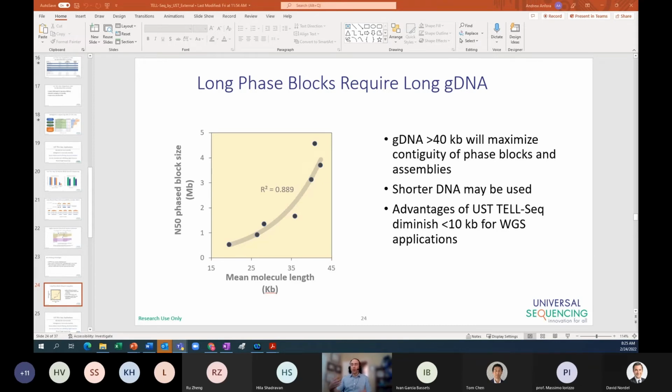And the only other thing for the high molecular weight DNA question: obviously project to project, how contiguous is contiguous enough for your assembly or phase block will be variable. The 40 kb size is what we've observed to be achievable for most labs and gives great quality for most projects. Some projects are fine and get sufficient quality assemblies with DNA closer to 20 kb in length. Again, it's a little bit project specific as to where that 40 kb recommendation comes from.